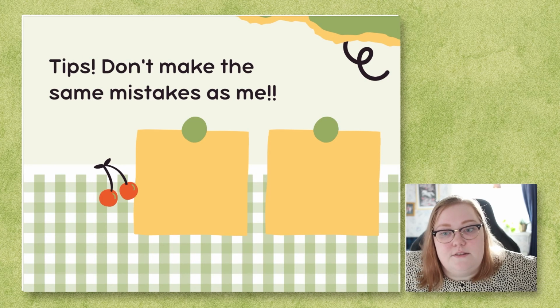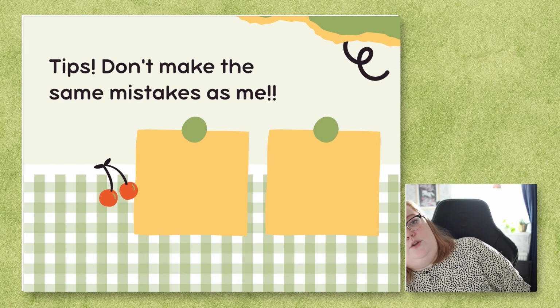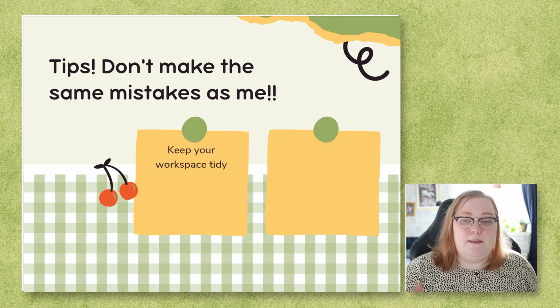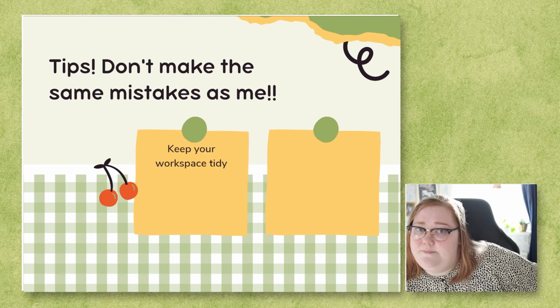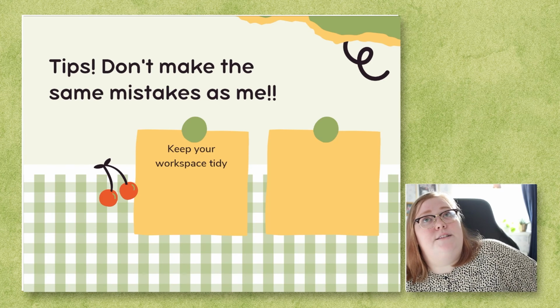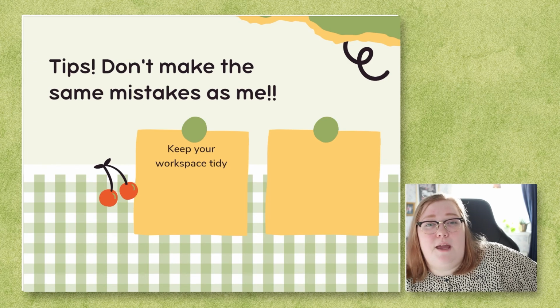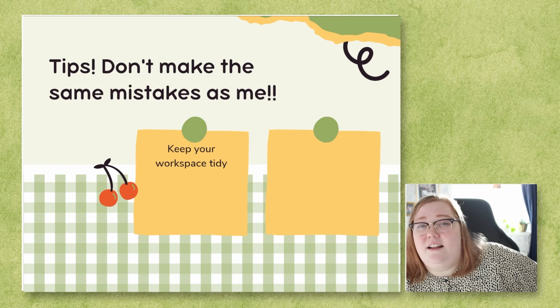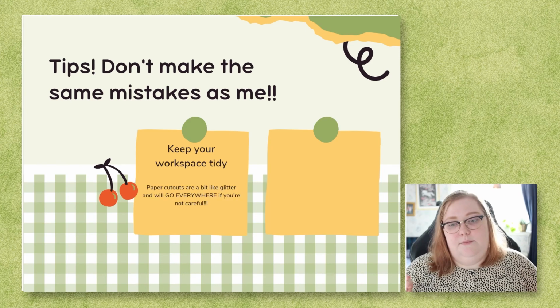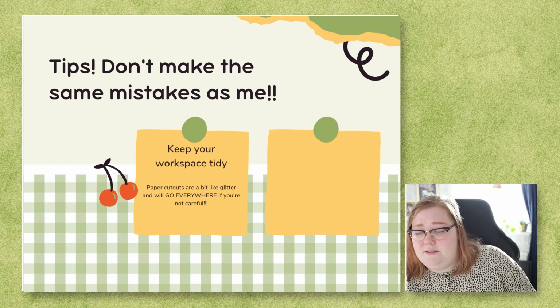Let's talk about tips and some mistakes I've made. Tips: don't make the same mistakes as me. Keep your workspace tidy. This sounds boring. It is. But if you cut out a lot of shapes and little scraps of paper, they cling to everything and they follow along and they cover your whole house in the end. Paper cutouts are a bit like glitter and will go everywhere if you're not careful.